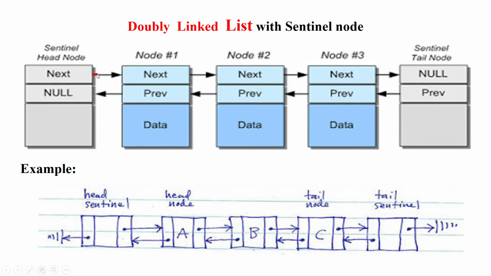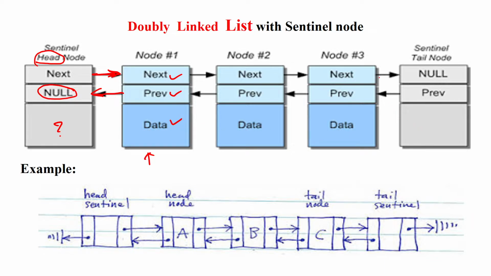The next pointer points to the next node's address, but previous to the head node there is nothing available, which is why it is represented as null. It does not have a data part, so that kind of node is called a sentinel node. This node points to the first node of the list, which is called the head pointer node. As usual, every node has a next field, a previous field, and a data field.